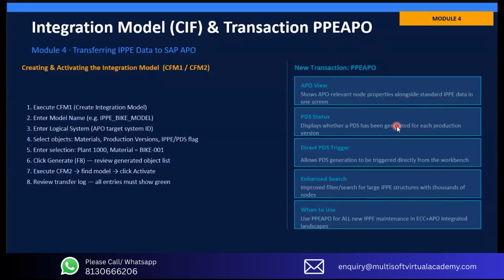Basically, if you have advanced planning, we can use this one. Internally, it will happen here. PDS structure shows the relevant node and properties with the IPPE data. As I said, the PDS structure will be generated in APO. So this will be selected, and these are the steps you need to follow to transfer the data.